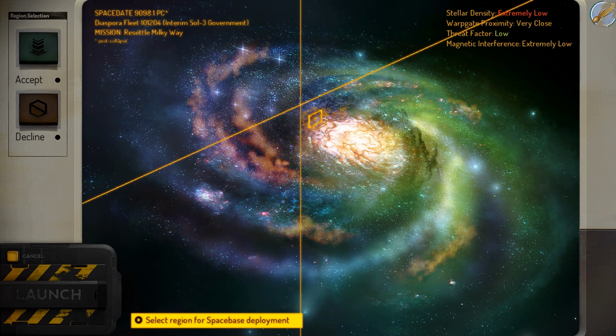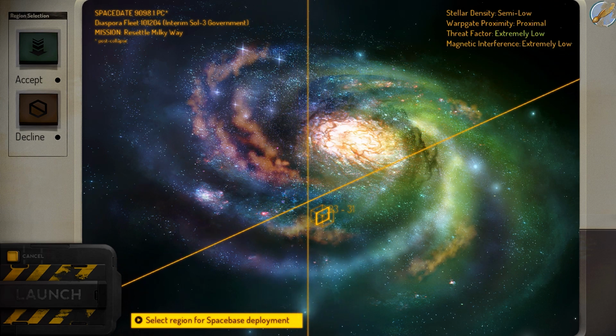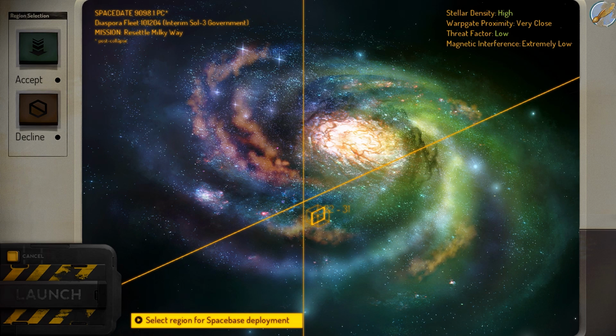So the first thing you're going to do with a new base is select a location to send your intrepid little space travelers out to get started on a new base. And this looks like a lovely spot. If you look up on the top right-hand corner, we've got 2 green words. And green words are good, red words are bad. Stellar density is high, which means we're going to have a lot of matter to play with.